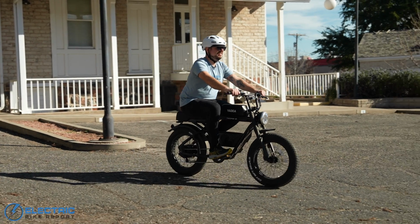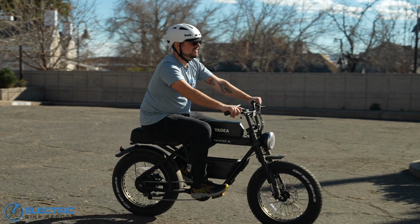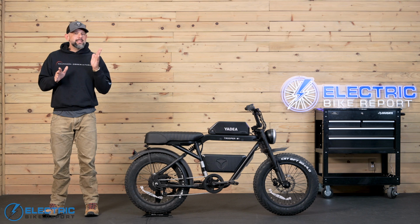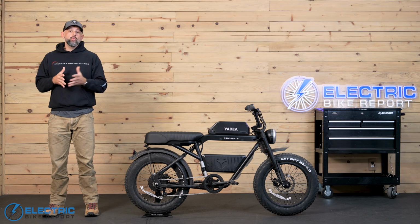As is, most people won't be pedaling much, so a graduated throttle would be a smart way to help people dial in their ideal speed and just get more use out of the PAS settings. The bottom line is that Yadea Trooper is designed for speed, quickly transporting you from point A to point B, and in this respect, it certainly performs well.